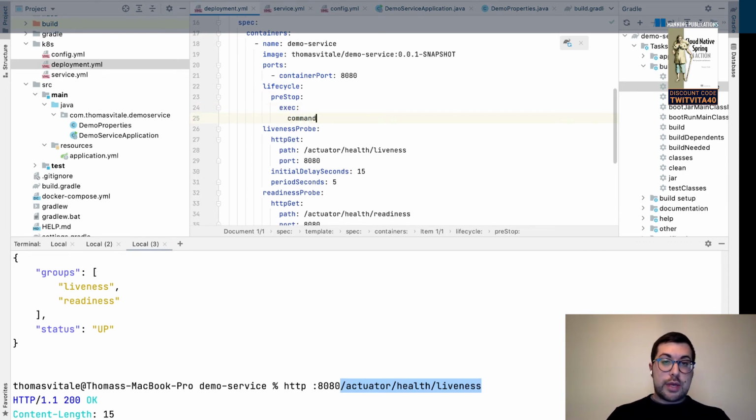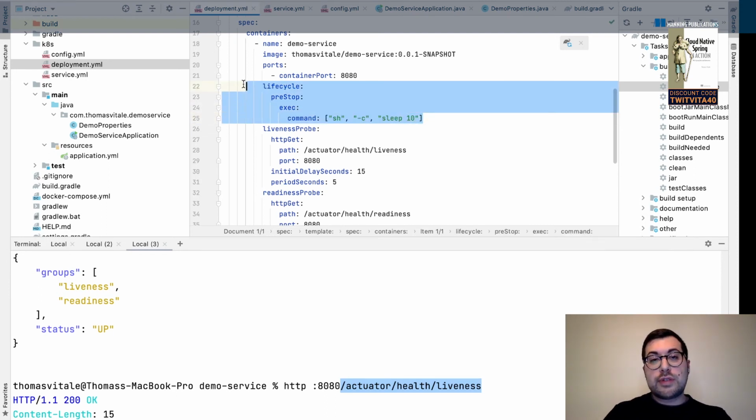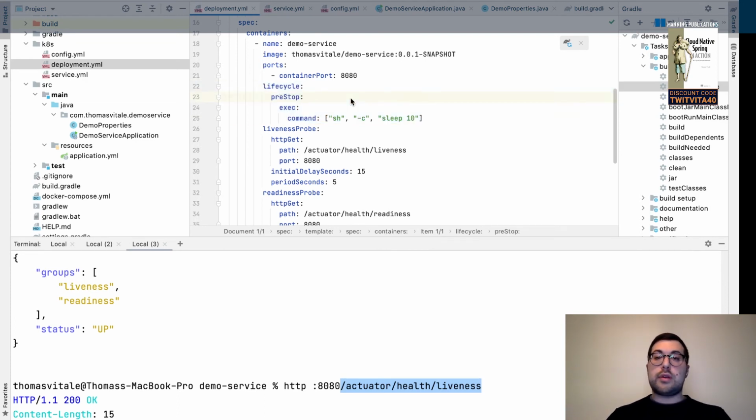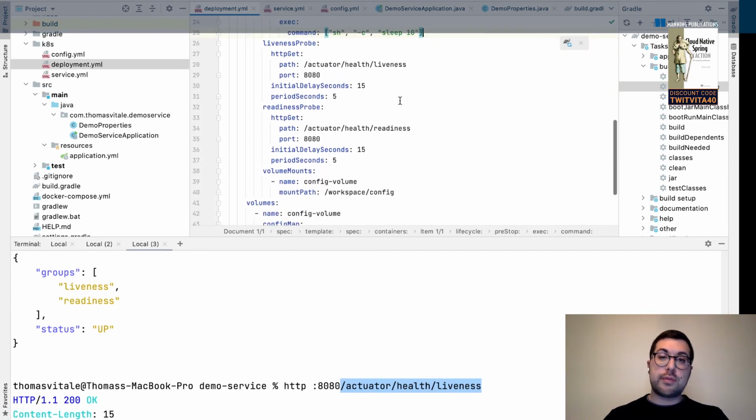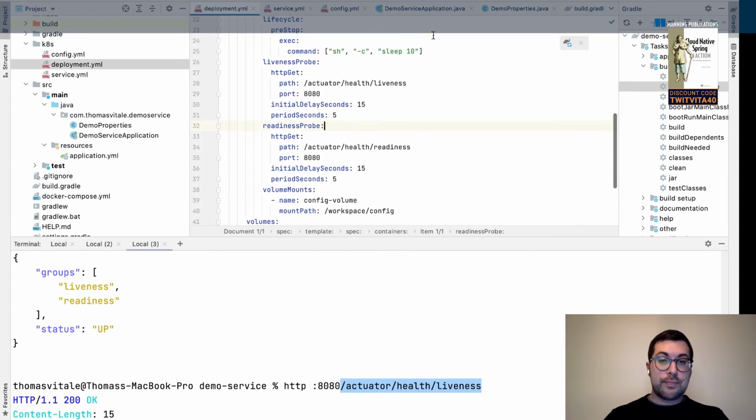And this could be as simple as just a wait. So we could use the shell command for sleeping 10 seconds. So Kubernetes will sleep for 10 seconds. In that time, the request can stop being sent to the application, and then we start with a graceful shutdown period. So we avoid errors.